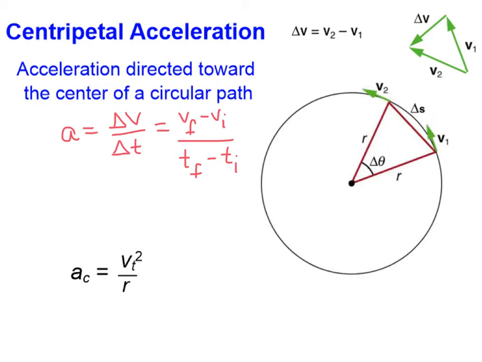Note that if we have a delta t that is very, very small, approaching 0, the final velocity will be almost parallel to the initial velocity because they will be very, very close together. And delta v will end up being nearly perpendicular to them, pointing toward the center of the circle. You could see how that would happen. This means acceleration will also be directed toward the center of the circle because it's in the direction of delta v.